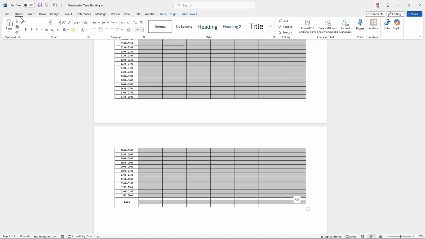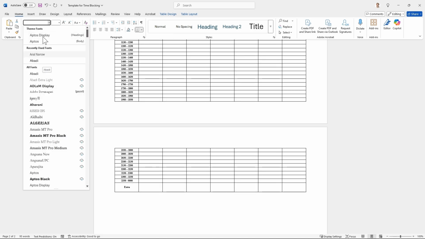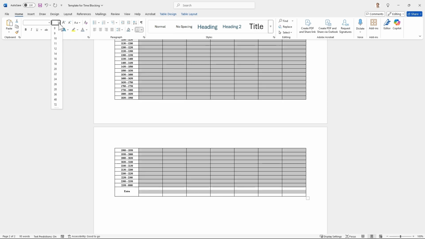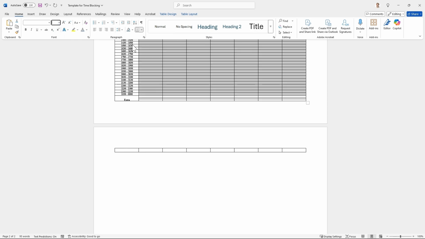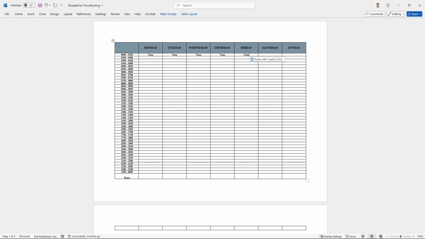All right, we're going to fix the font again because for some reason in this new document, it's different. And these tiny blocks, I have it size 8. And then at the top, I have it a size 10. And you can just copy and paste if it's consistent every day of the week. Okay. And then you can add in maybe your work hours. So let's choose a block of time. Maybe you work from 6 to 2:30.